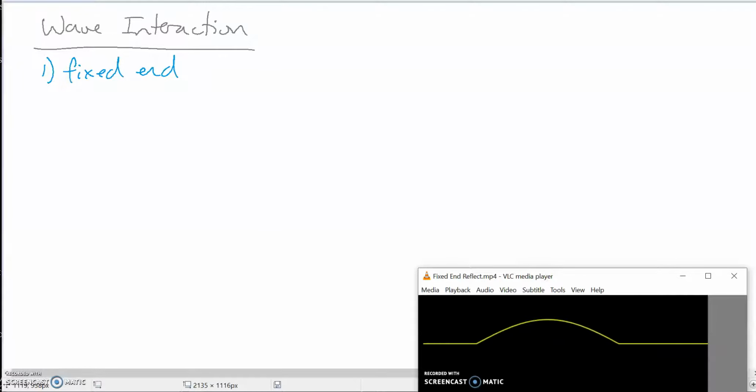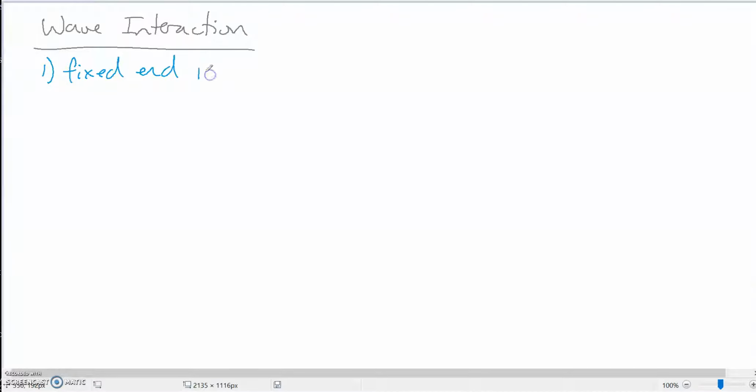And if we watch what happens when the wave comes in, it actually reflects. This is basic wave reflection. And it comes back on the other side, which seems kind of strange. So this is what's called a fixed end reflection. It's hitting something really, really rigid, and when it does this, it actually comes back on the other side. Which is really kind of weird, but that's the way it is.